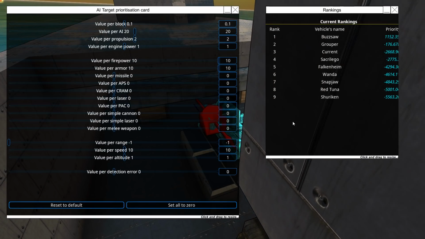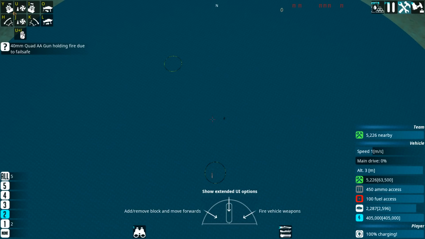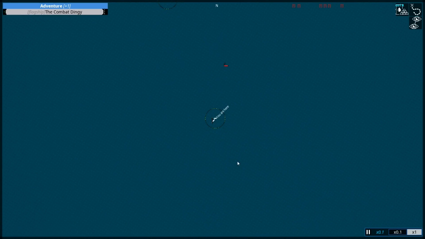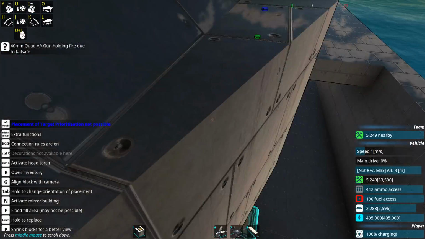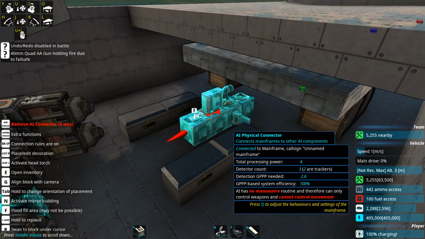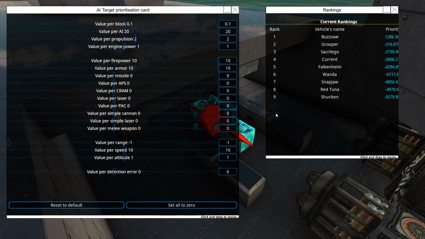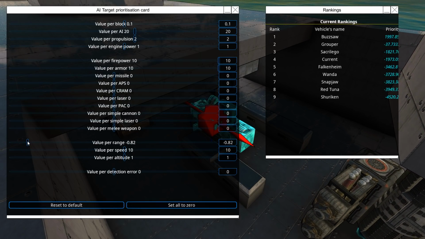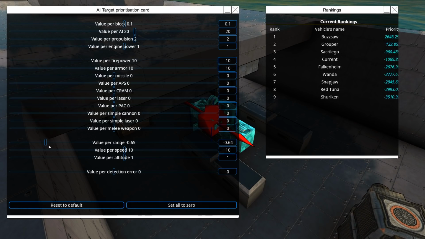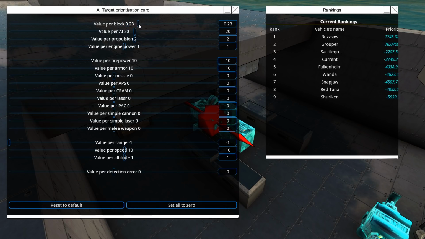Alright. Now, the bus saw is going to be the highest priority. Set it, whoops, set it down to minimum speed. Where's the bus saw? Because that's the grouper. I want the grouper to be the highest priority. So, I need to adjust the aim points, or the target prioritization, to ensure that whatever's closest gets the most points. Where is my target prioritization? Here. The grouper has slightly less points. Value per range. There we go. It's starting to prioritize the... no, it's deprioritizing the grouper. Huh. Value per block.